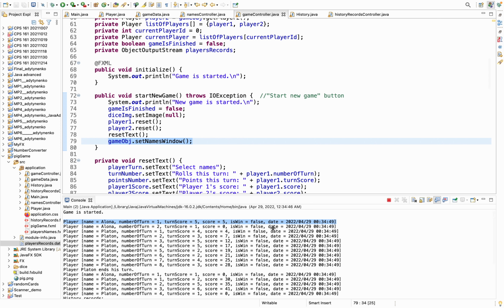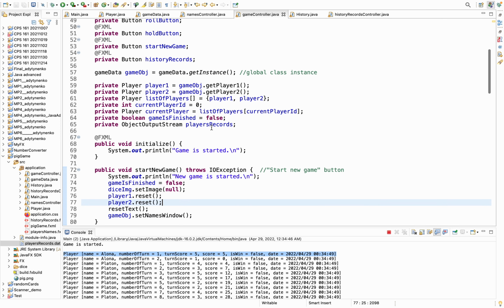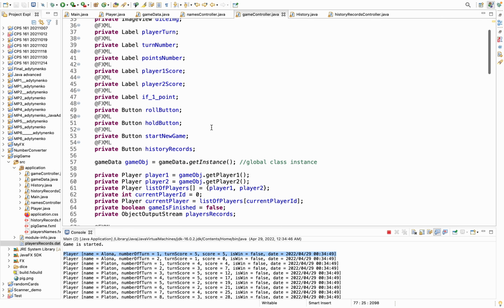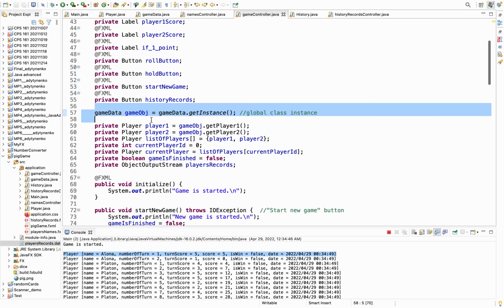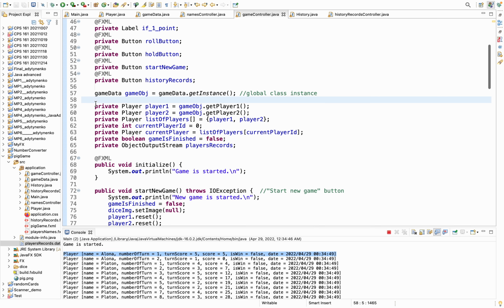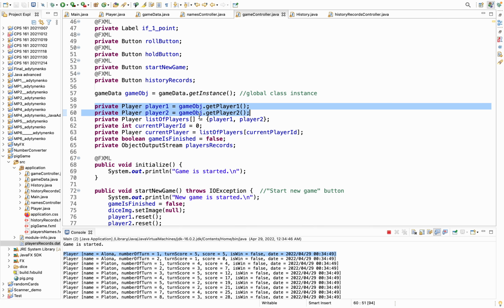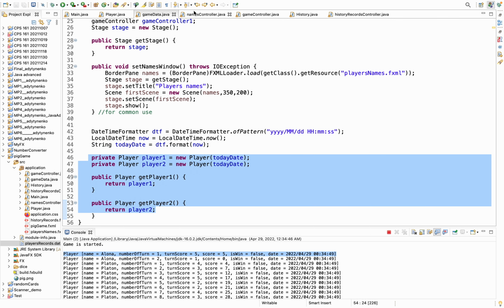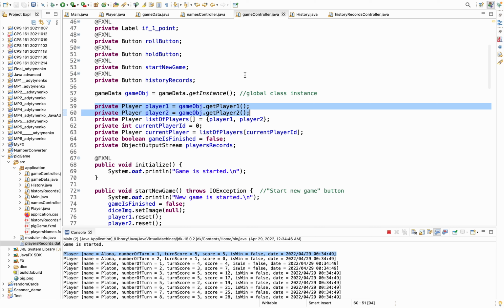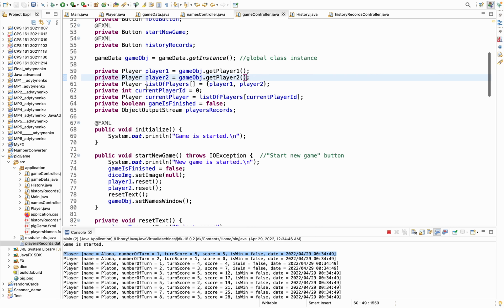So first of all, I have many of these label buttons. I also create this instance of the singleton class, the same one. I return my players from the singleton class, and then I create a simple list of the two players.